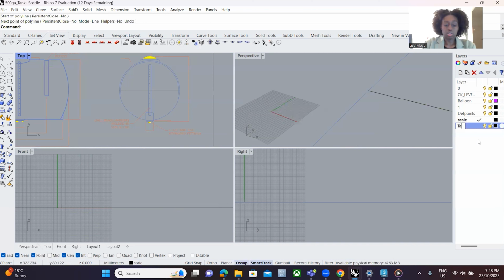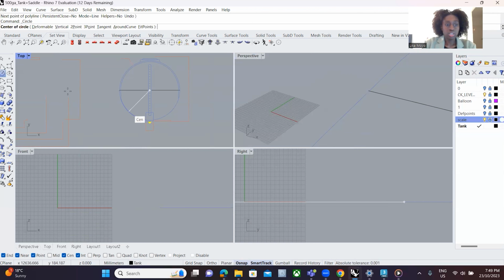let's call it tank, because now I'm going to create the shapes in order to create this tank. I'm going to start off by making sure that I'm clicked onto this layer. I'm actually going to turn off a few of the unnecessary layers just so I don't confuse myself. And you can do that by just turning off the light bulb. And by locking it, it means that you're not going to click on anything unnecessary and move things around.